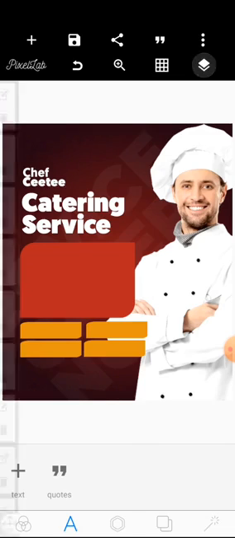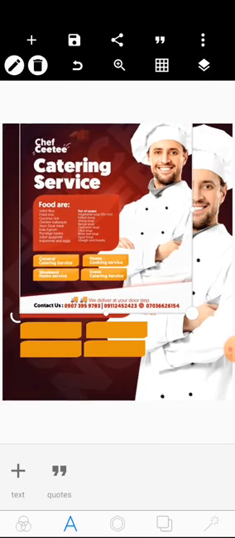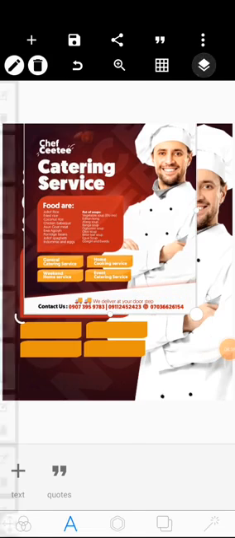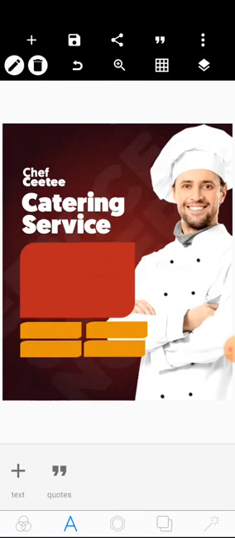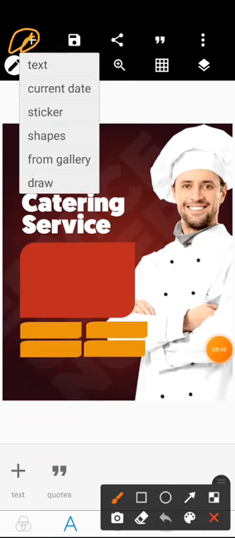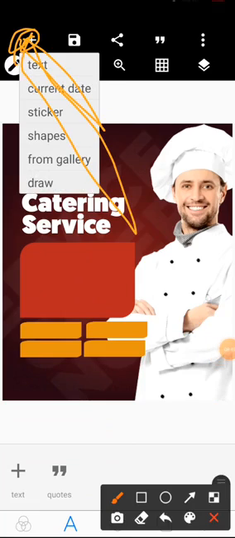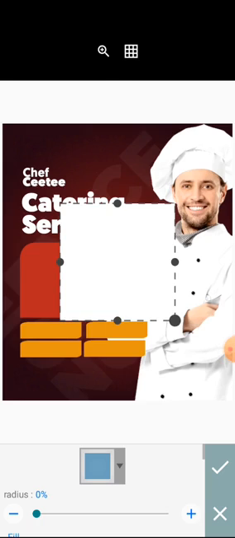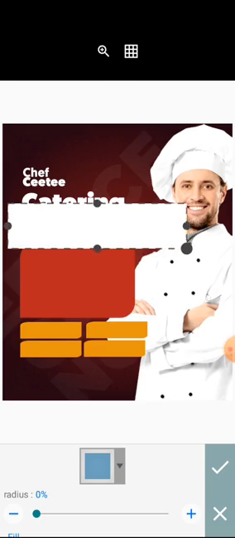Now, if you see our design, we have a particular shape down here, where we have the contact. So we're adding that shape now. You want to add a shape, you tap this place, this add icon. Look at where I am talking about, this add icon here. You tap it. So guys, you have to add a shape. Let's say we're adding a shape. So we want to add the down shape.